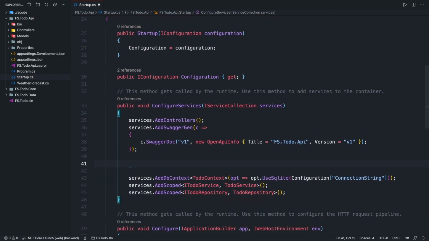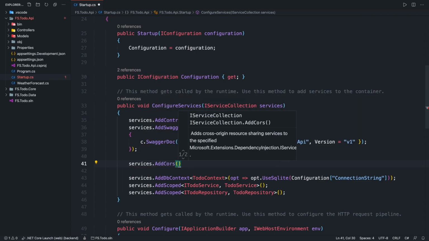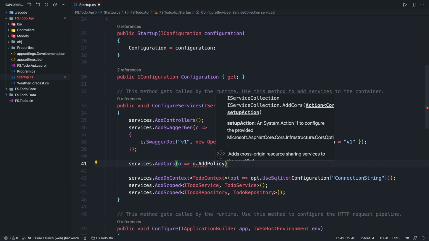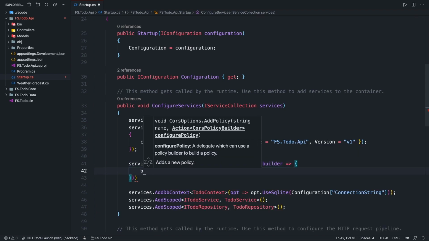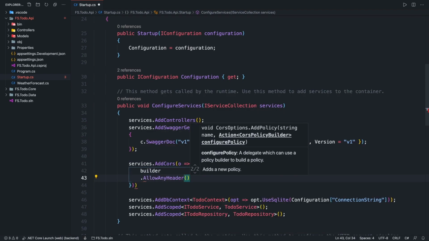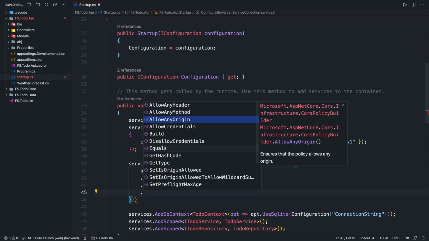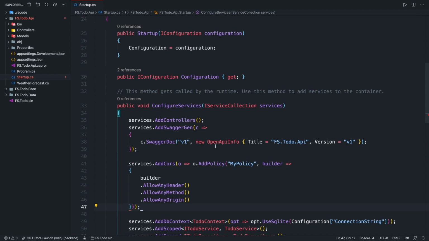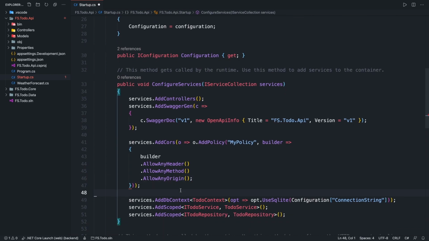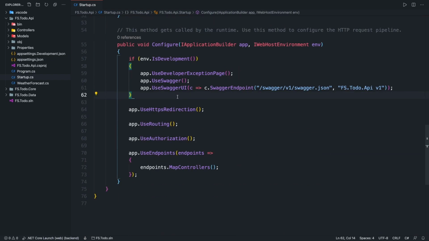One more thing we need to do, which is to enable CORS, otherwise the front-end application that we will create won't be able to call this API. For now, to make things easier, I'm going to allow any origin, but in production you would need to change this setting. Then in the configure method, we will need to use the CORS policy.